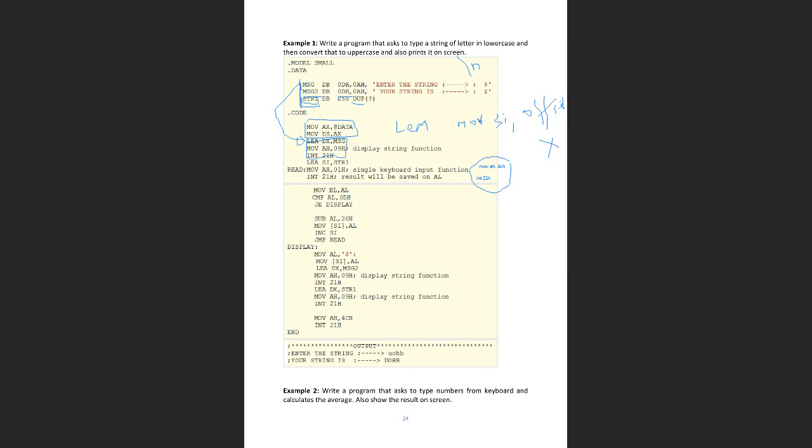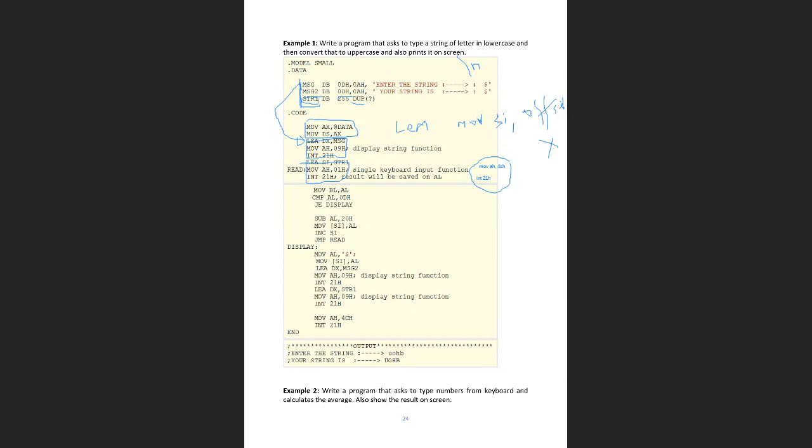Then okay, now look at these three lines. Load effective address SI comma string1, move AH comma 01H. Before, we used AH comma 09H. Now we write here move AH comma 01H, INT 21H.